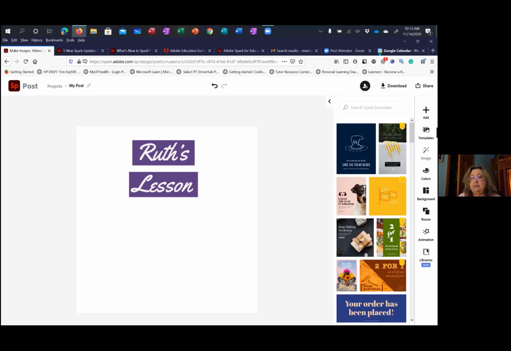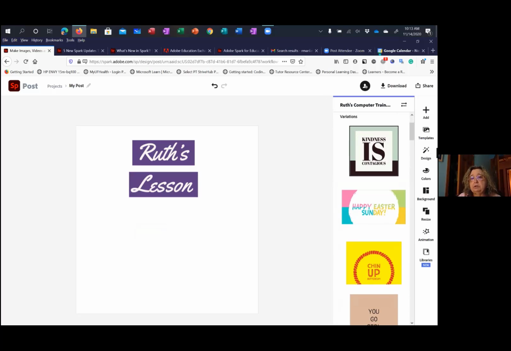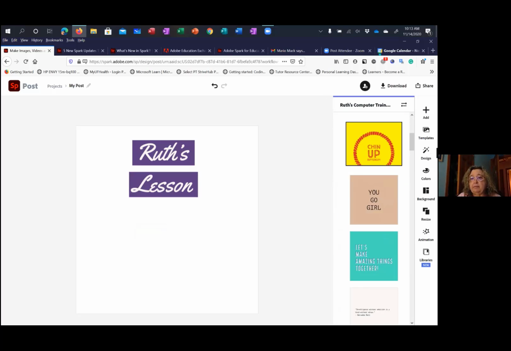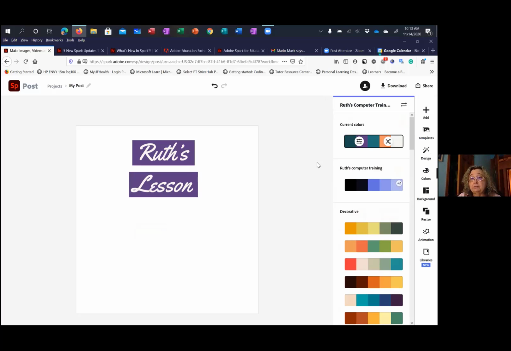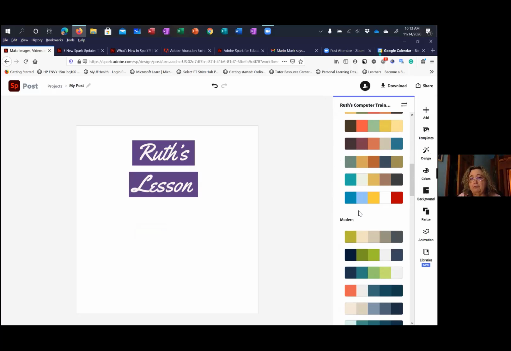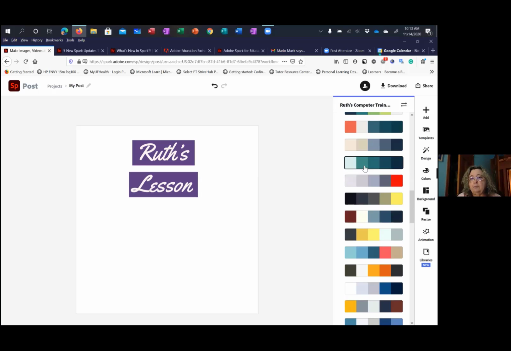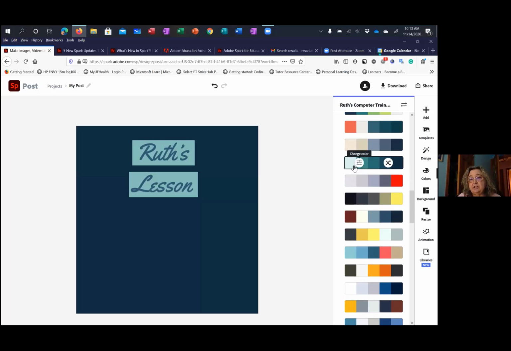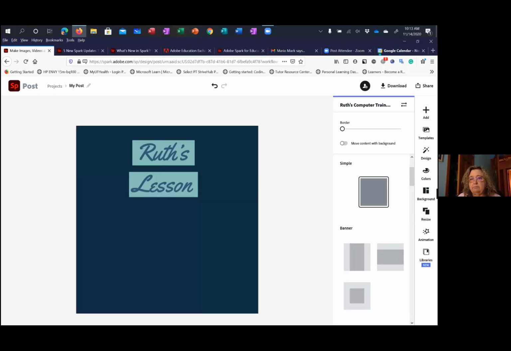I can go and I can now change my design if I want. I can brand it. I can change my colors. So here's where I can change my template colors. So they have colors that are already built in. And when you choose your colors, so now I changed my colors. One of the nice things with this too is you can also, if you're into design, get the RGB colors. So you get the codes. I do a lot of the background stuff. So I get the colors. You can change your backgrounds and all, right?